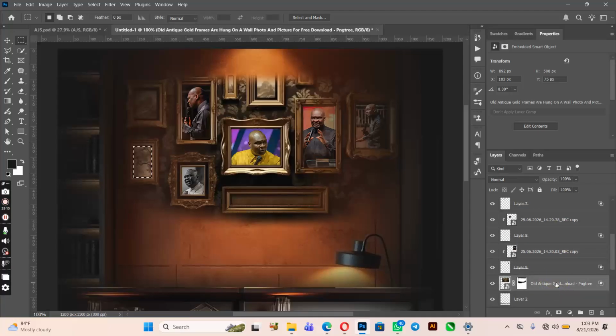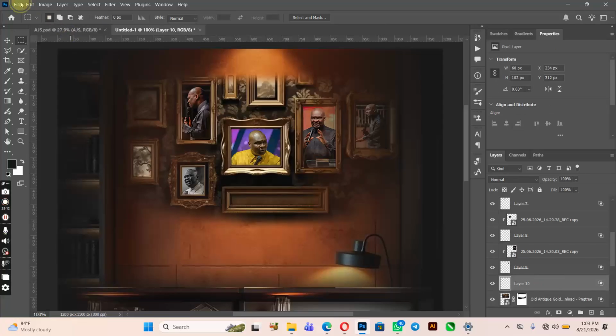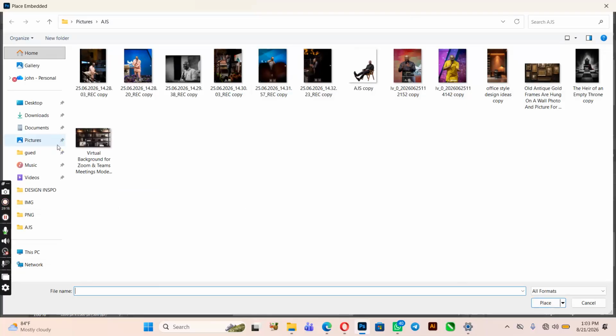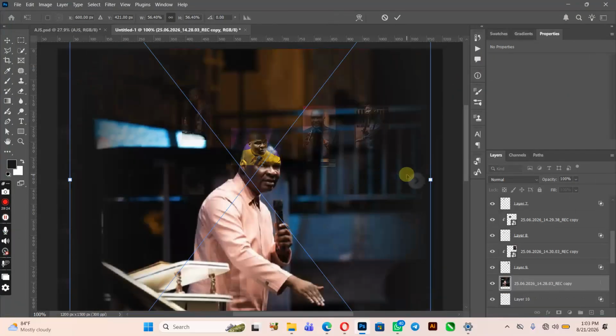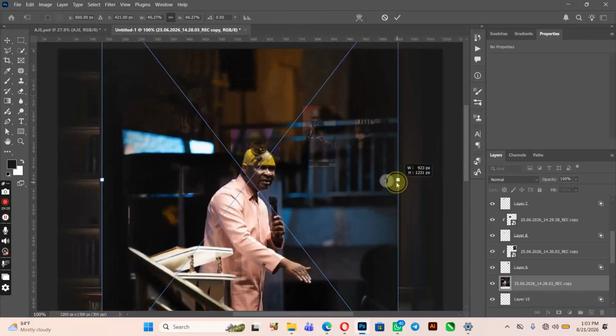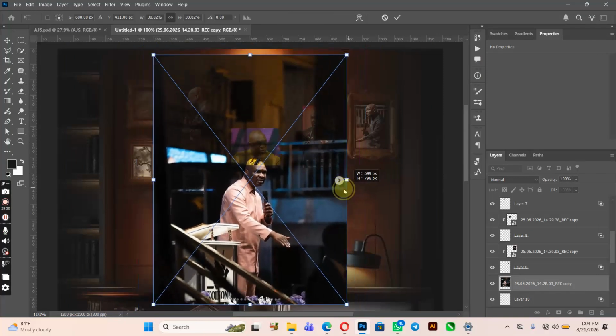I'll still duplicate it. Bring in another picture again. Okay, so this is the one that was used.